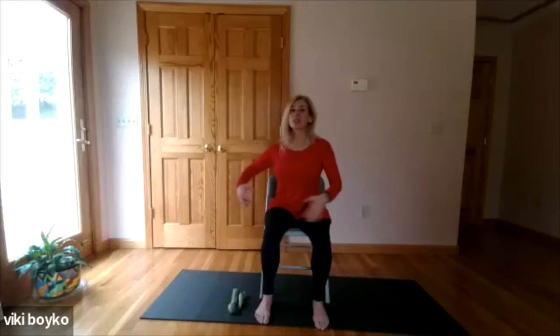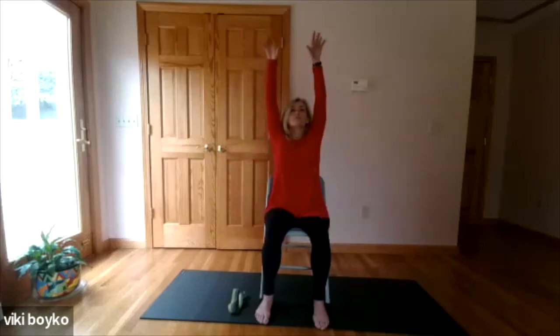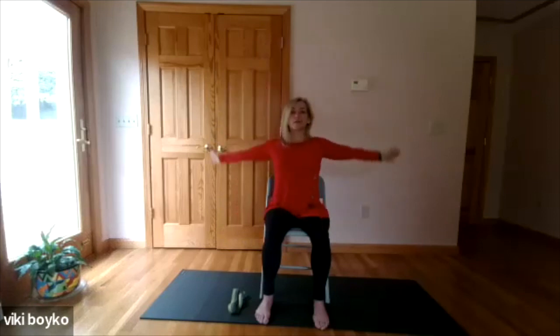Come back into center, and we are going to move in a little bit of a vinyasa flow. So seated vinyasa first. One breath per move if you can, or just breathe naturally. You don't want it to impede your movement. Are we ready? Let's take a breath in. And a breath out. Breath in. Breath out. Breath in, arms rise.